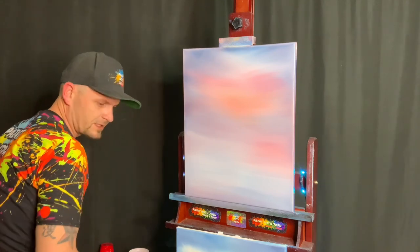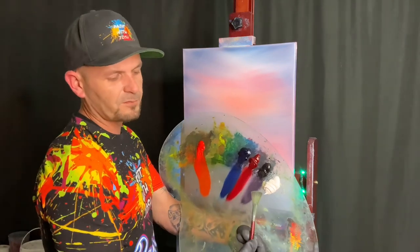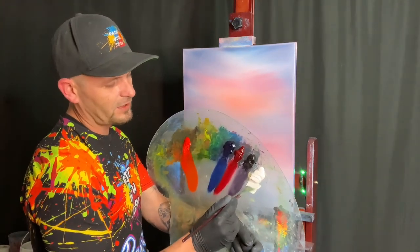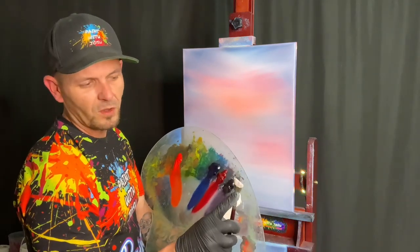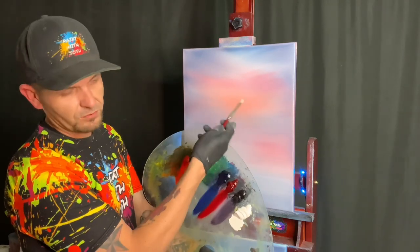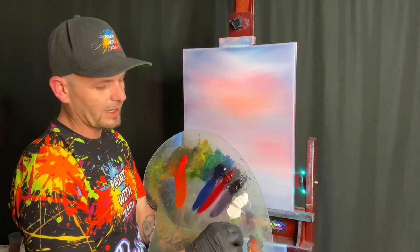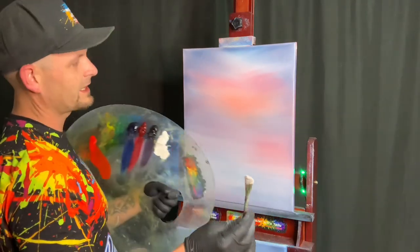So in order to throw clouds, I used to use a palette knife all the time because I think it works better, but a lot of people have problems using a palette knife, and so we found a different way. If we use our little fan brush and we go through all of this big, thick white paint, and a lot more when we're painting a white canvas with a lot of color, versus when we're painting a black canvas, we use a very, very small amount of paint, right? So my brush is completely loaded, just loaded full of paint.